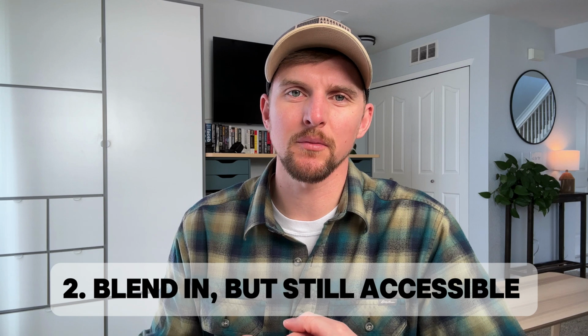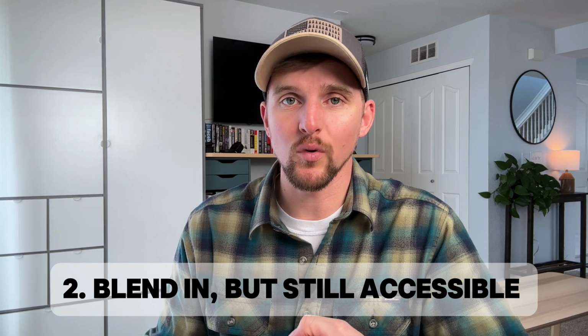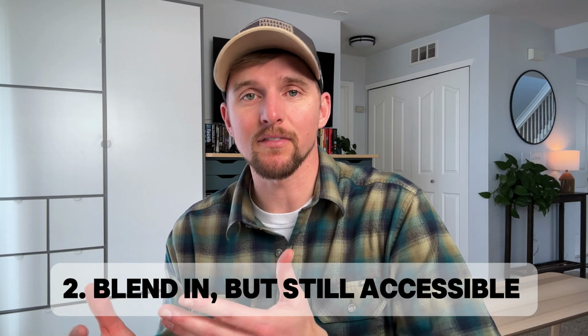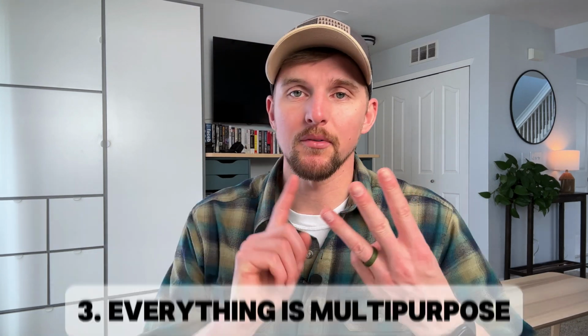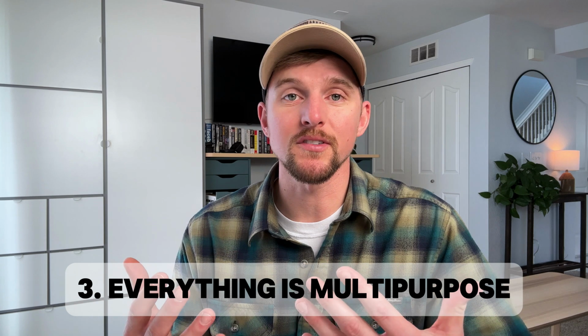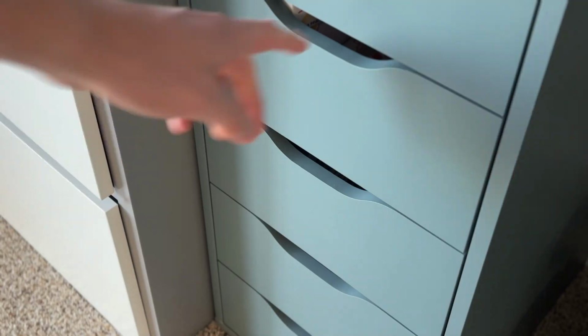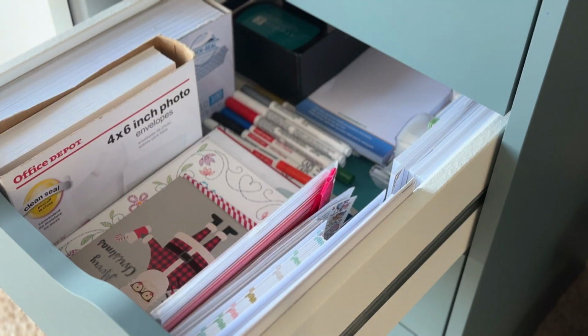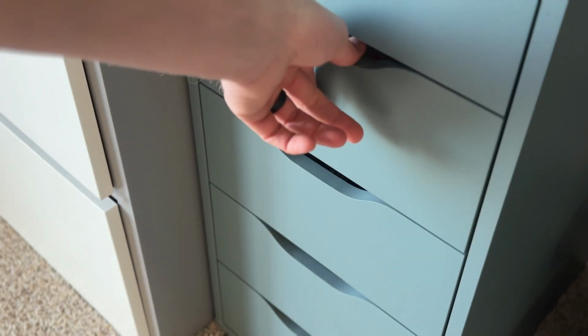Number two, I wanted to be able to reduce clutter, blend in with the storage solutions that I come up with, and make it so that they blend in but still allow for easy access to the things that I need. Number three, all of this stuff has to be multi-purpose. What do I mean by that? I'm not the only person that's down here in this space, so I wanted to have some room for things that we need for the kids, things that we need for my wife, and overall just something that can also change and evolve over time so that we're meeting the needs of everybody in the same area and it's not all about me.